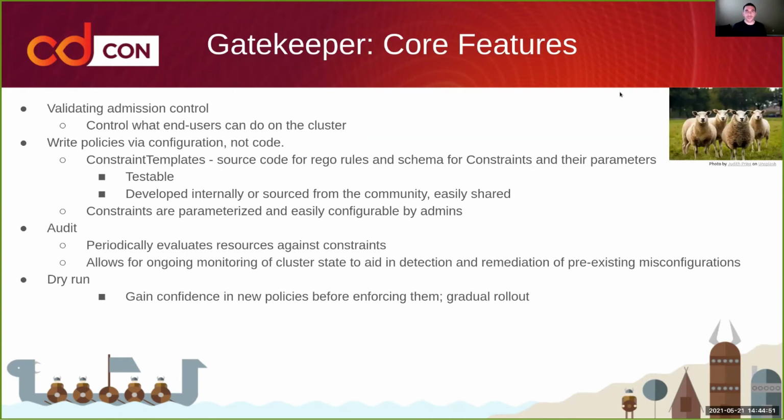Here are some of the core features of Gatekeeper. Gatekeeper enables us to write policies as declarative configuration using Rego and the constraint framework. The constraint framework is a set of custom resource definitions that encourages reuse by allowing templates to be developed, tested, and shared due to their parameterized nature. Gatekeeper has an audit feature that allows you to periodically evaluate the compliance of your policies. And it also supports dry run so that you can easily roll out new policies without breaking existing workloads.